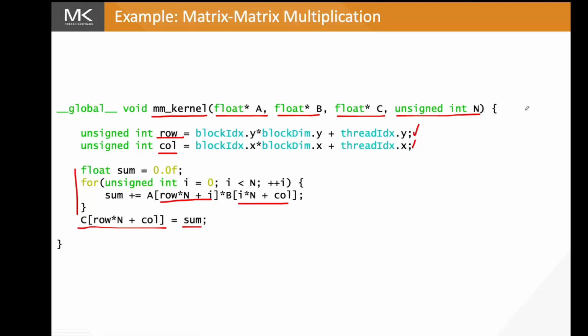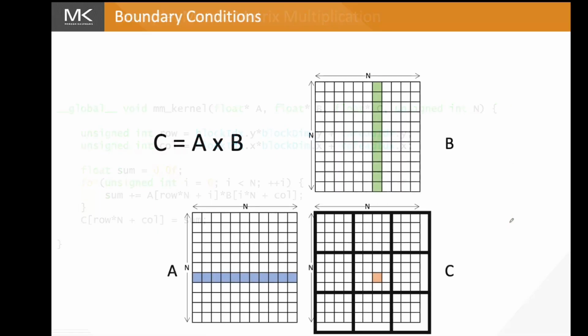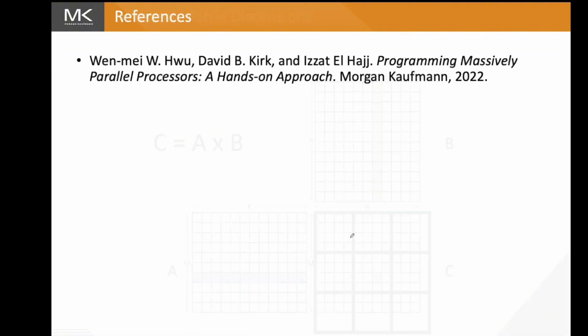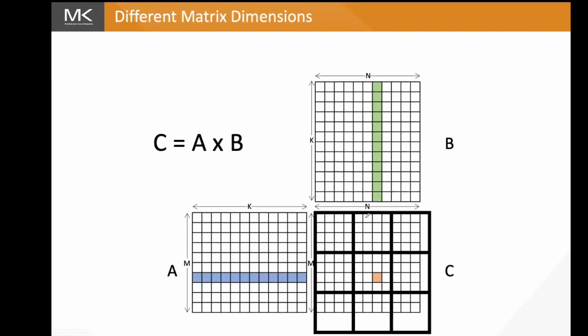So this is how you write this kernel, but again, you have to check the boundary conditions. The same thing as before can happen here: the number of threads per block might not fit the number of elements in the output and also input matrices. So what we do is check the boundary conditions, but I didn't provide it here, but it's going to be quite similar to what we had before.